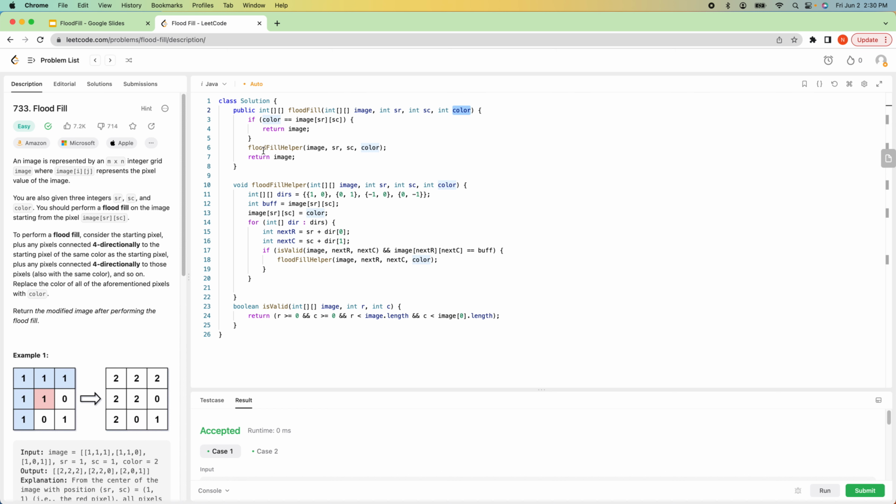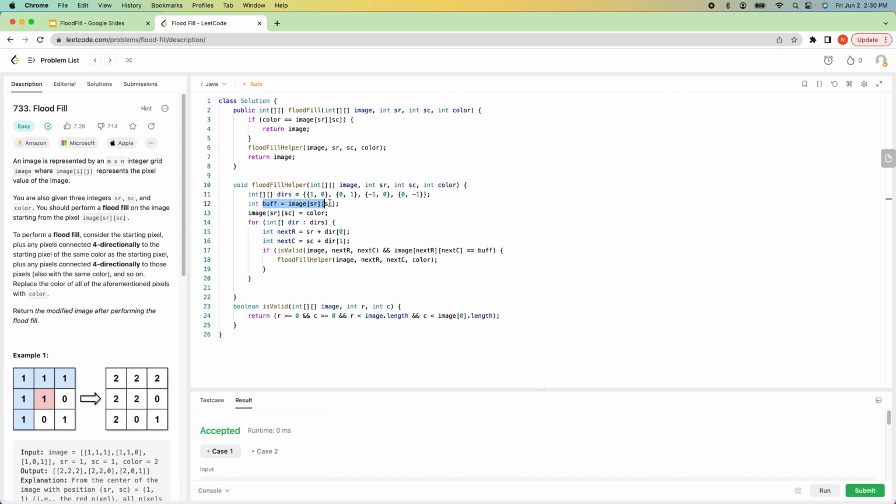For the actual FloodFill operation, I'm using this helper function, which is a recursive function, and I'm passing in these parameters into the FloodFill helper function. What I do here is that I declare the 4 directions in order to visit the neighboring cells. So the x and y coordinates are 1 and 0 here, 0, 1, minus 1, 0, 0, minus 1, and then I will use all 4 directions to step by one cell in all 4 directions in the matrix.